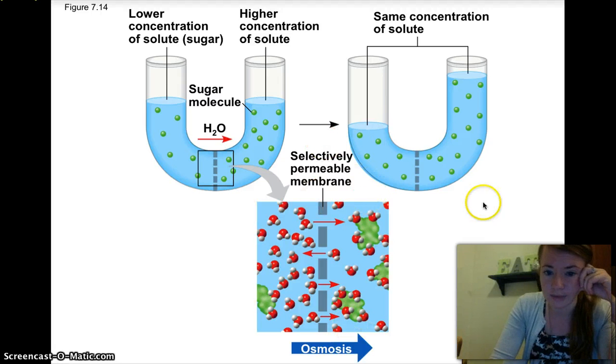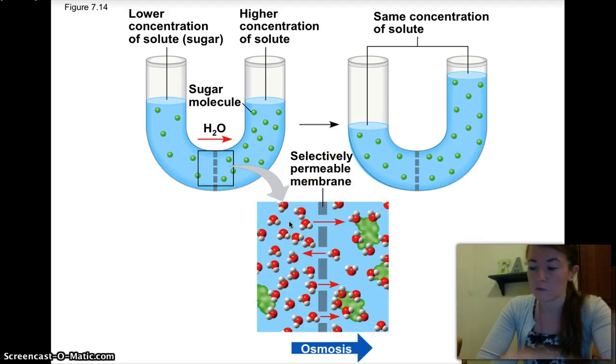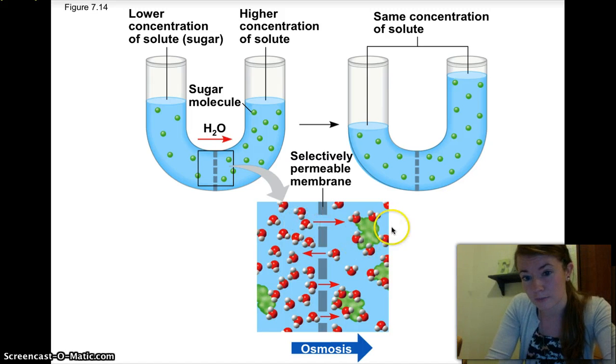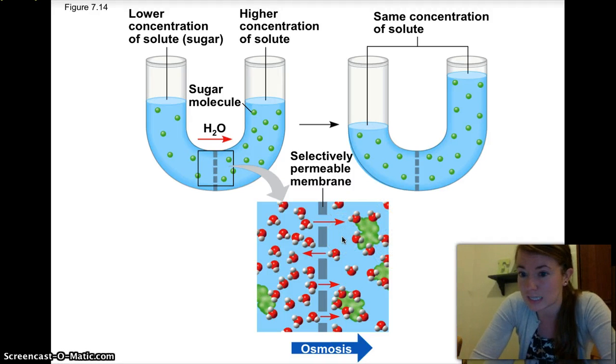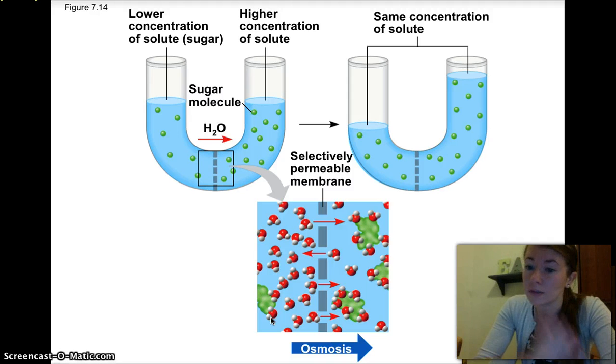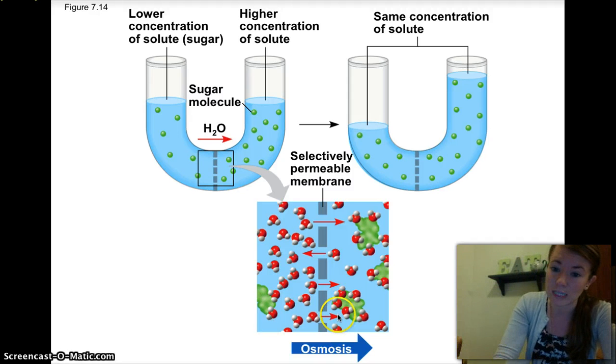Now this picture, this is something important to know. The water that's moving is only the free water molecules. The only water that counts in a concentration is the free water molecules. And what that means is, remember that water is going to make a hydration shell around anything it dissolves. Because water is polar, it's going to stick to any charged part of a solute. So all these waters that are stuck to these glucoses are not free water molecules. So only the free water molecules are going to be what is diffusing via osmosis.